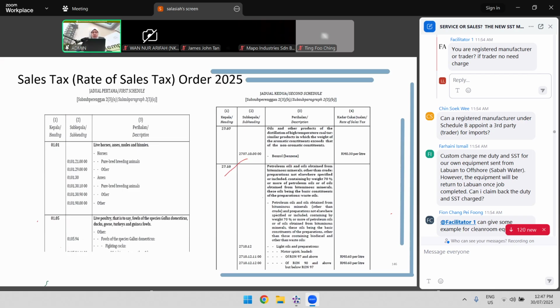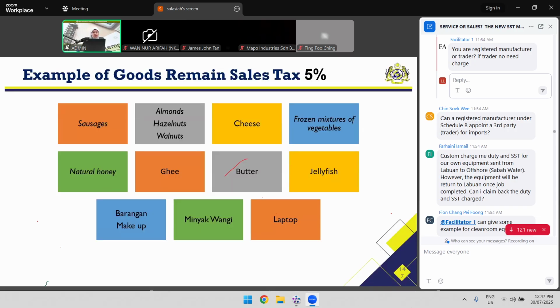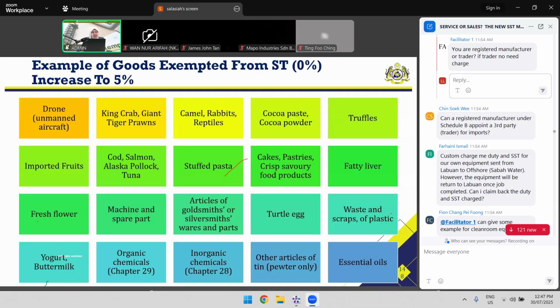Goods previously under exempted goods are now in the first schedule, meaning it is now taxed at 5%. These are the goods that were previously 5% and remain at 5%. And these are examples of goods which were previously 0 or exempted, now increased to 5%. For example, as you know, imported fruits, which has been mentioned by the PM.